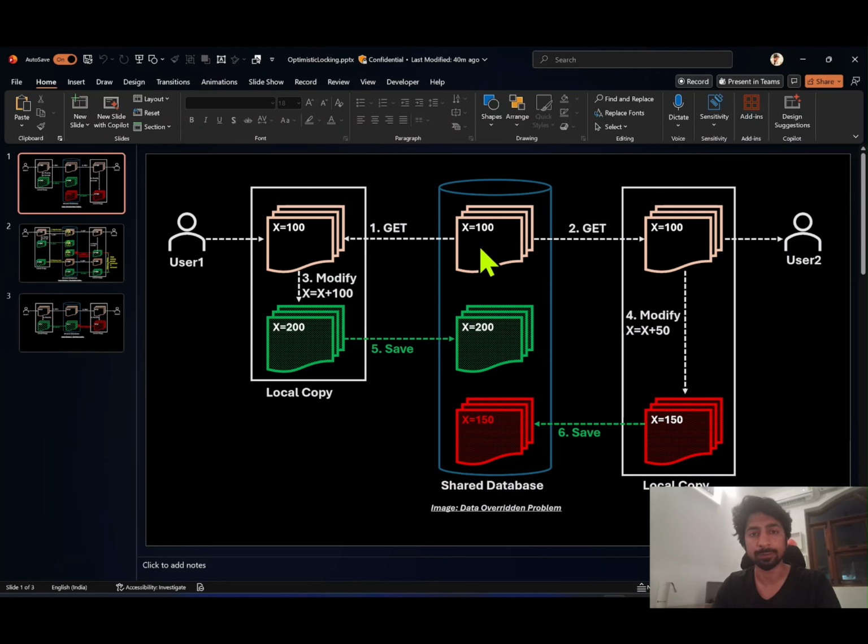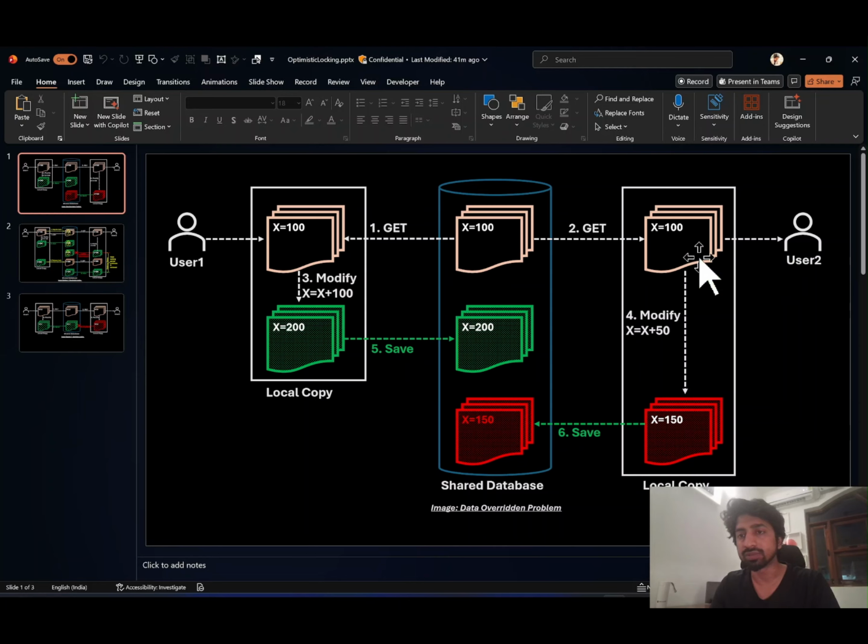to your bank account. So what's happening here is, at the same time, user one is trying to deposit the money, and user two is also trying to deposit the money to your bank account. And since they are reading the bank balance at the same time, they both see that there's 100 rupees in your bank, and user one tries to add 100 rupees to your bank account, and then it deposits that amount to your bank account. So now the balance is 200.